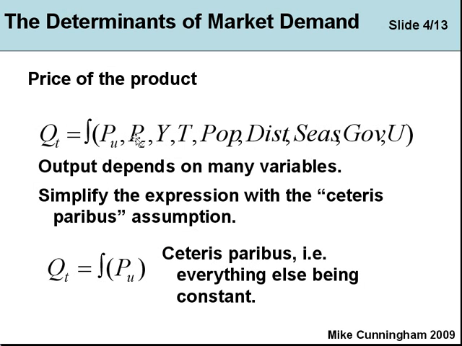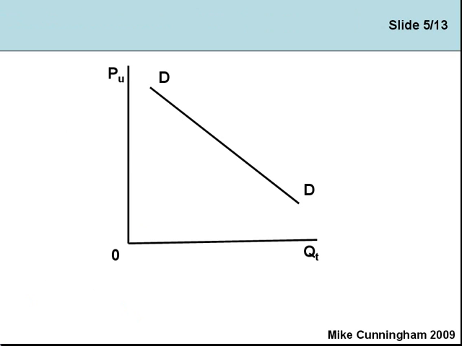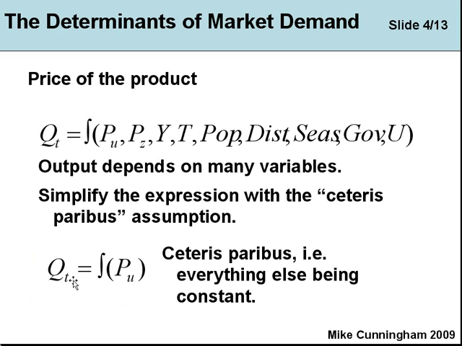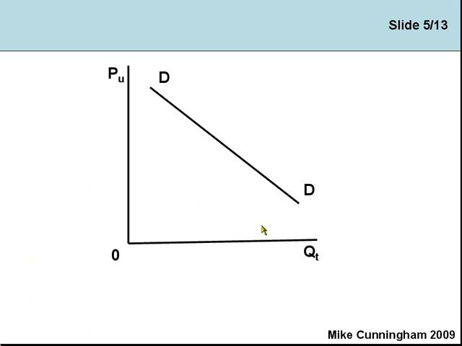We're making that assumption. It may not be a reasonable assumption to make, but it's what we do all the time. We focus in on something and see what the relationship between that and something else is, even though there are other influences. So we use ceteris paribus a lot, and it's used a lot in physics and in the natural sciences. Boyle's law, Charles' law, and so on and so on. But it enables us to get two variables here. That's the main point. And if we've got two variables, we can draw a diagram. Here's our two variables. Price per unit, quantity per unit of time. So we can have a diagram.